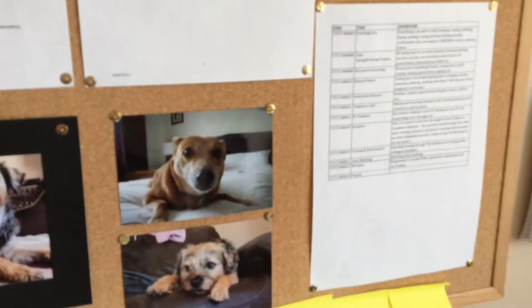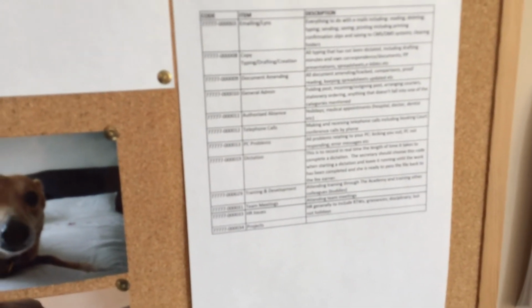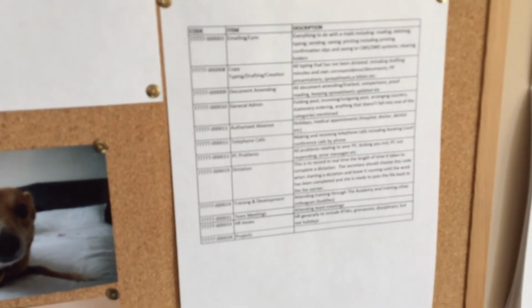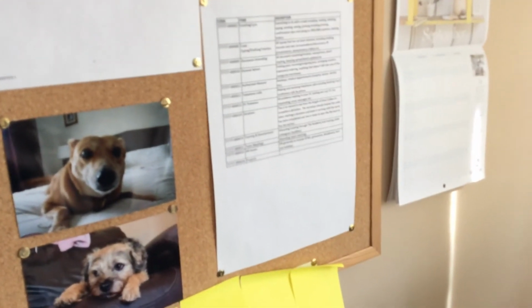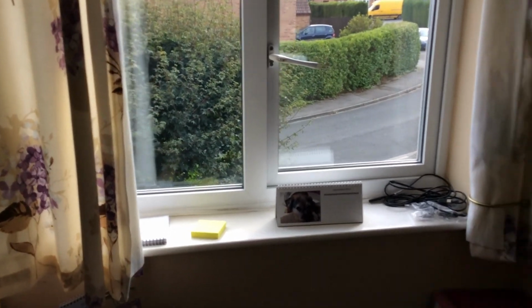So I want to talk about this for a while. This is our time recording codes. So I'm accountable for every minute of my shift that I do, every little job that I do. I have to record the time and record what type of job it is I'm doing. So it's not a job where you can sit on your bottom and make coffee. You are having to account for the minutes of time that you're doing and prove that you've worked what you said you have.